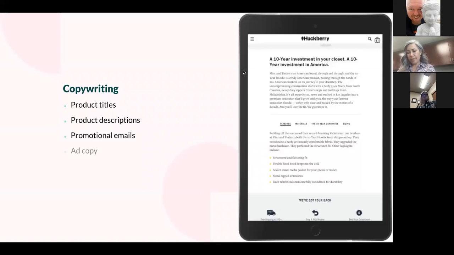Copywriting, that whole act of writing copy, is really a tricky thing, right? It's science, it's art, it's a little bit of everything mixed in there. We use it all the time: product titles, product descriptions, promotional emails, Facebook ads, SEO. We use it when we're talking to people, answering chats and things like that. It's really that idea that you're strategically writing something that persuades someone to take some kind of action. Click on this, give me your email address, tag a friend. We use it constantly in business. We don't even realize how often we use it, but it's really challenging to do well.